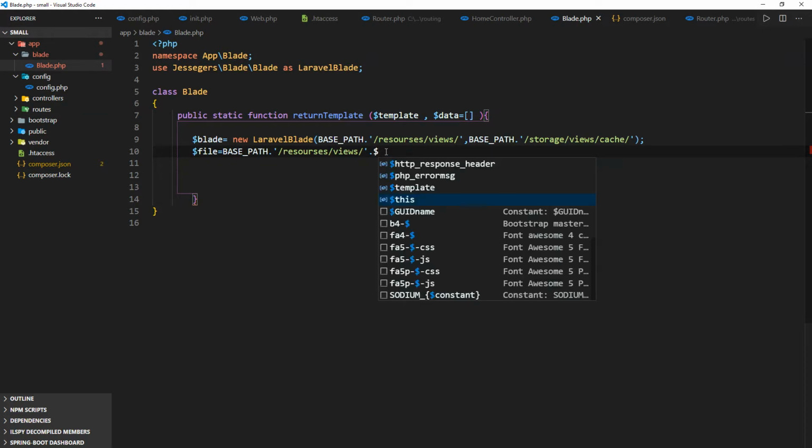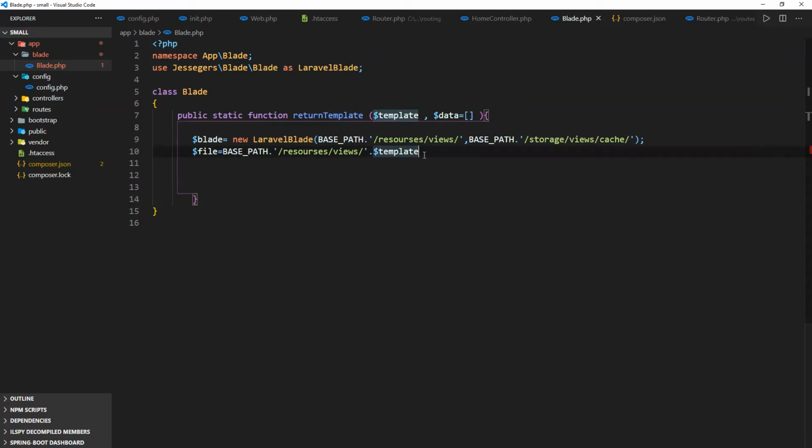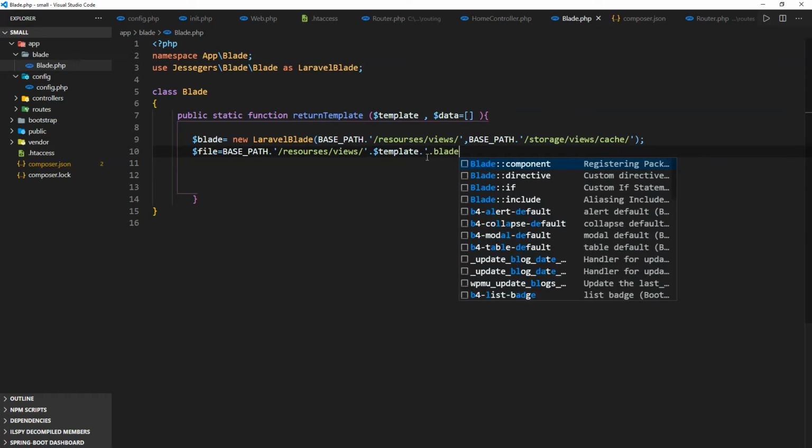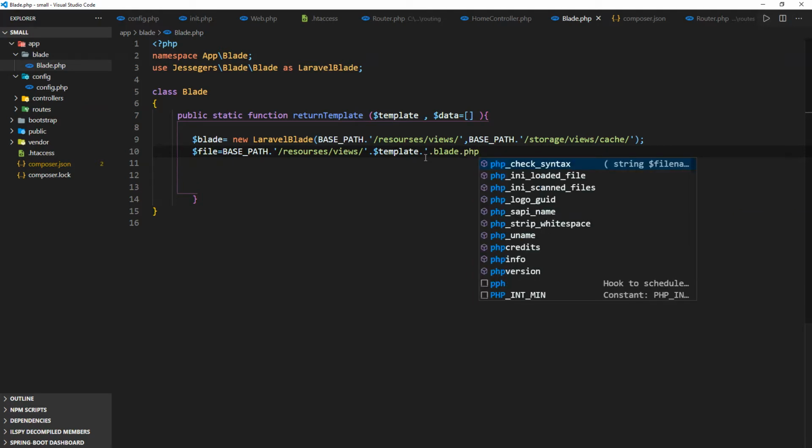This one will be the same as the template that's coming through this method, and then we're going to append the extension. The extension for Laravel Blade will be the name of the template, followed by dot, then blade, and then PHP, like so.